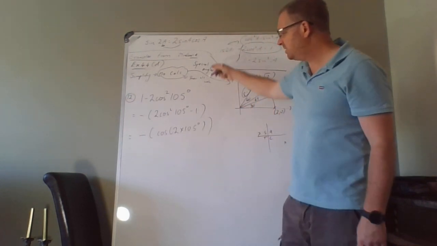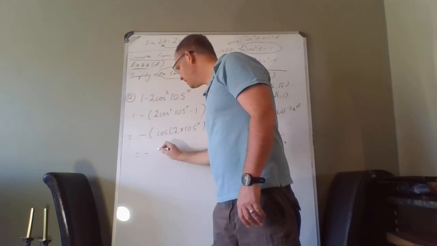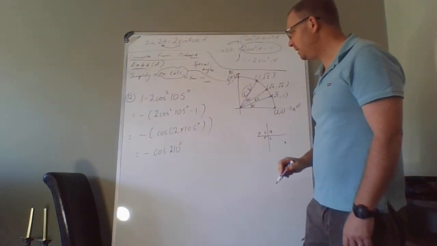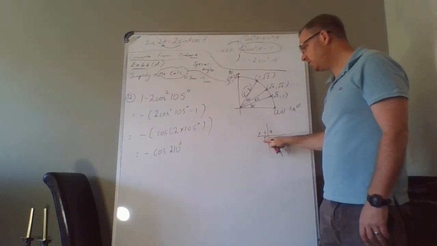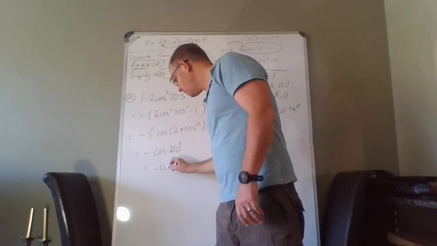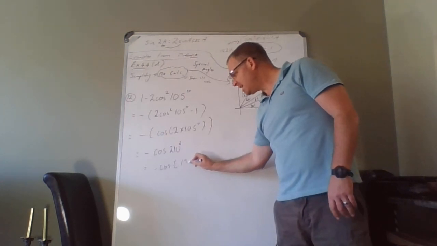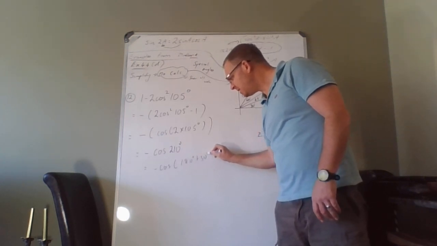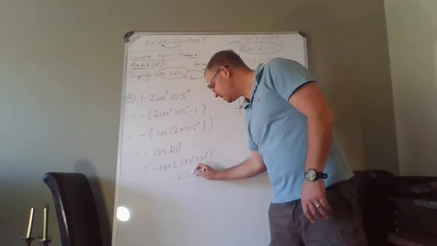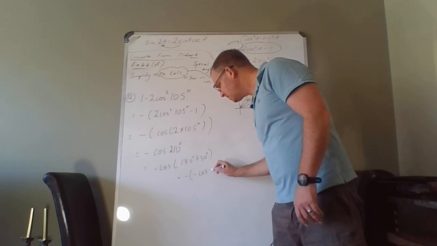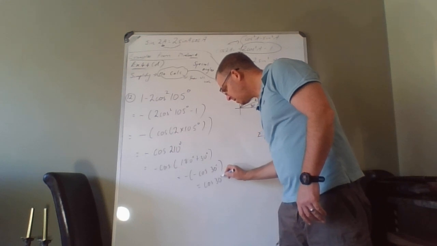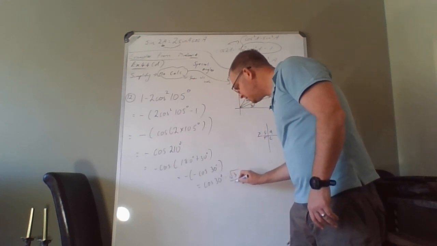Okay, just going from right to left, which is going to be negative cos 210 degrees, which should make you feel better. Now 210 degrees is in quadrant 3, so I can write it as 180 plus. So it'll be negative cos 180 plus 30 degrees. And what happens to cos in quadrant 3? It becomes negative. I've still got that negative outside, so it's going to be negative cos 30 degrees, which is going to be equal to root 3 over 2.